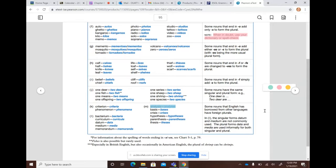Okay, so notice right away for my wonderful Spanish speakers, these words are opposite in your pronunciation. So when you see is, you think of ease, but it's actually is. Crisis, that's the one on the left. If I want to say crisis, singular, I use is at the end. The plural form is opposite of Spanish. In the plural form, I'm going to pronounce it ease, but it's spelled with the es. So the second word, the one on the right side, is pronounced with ease at the end. So basically, in your little Spanish mind, you just need to switch the pronunciations. The spelling is not the same as how you would pronounce it in the Spanish language, okay?